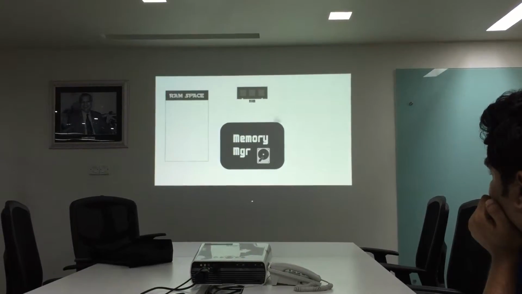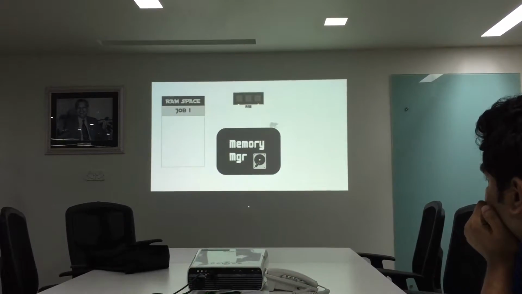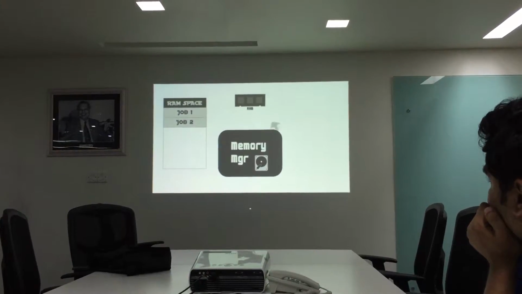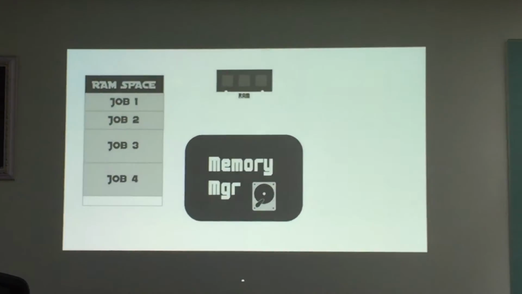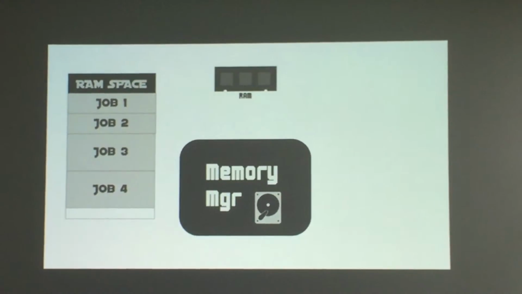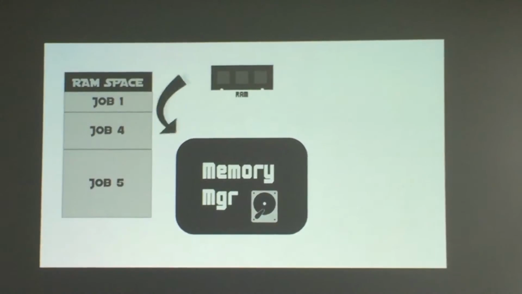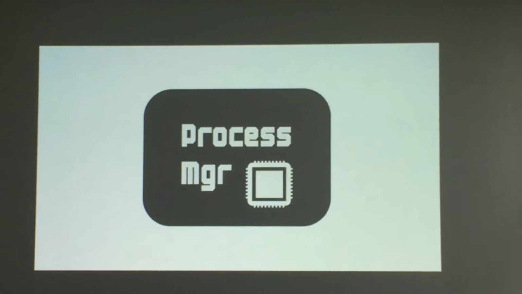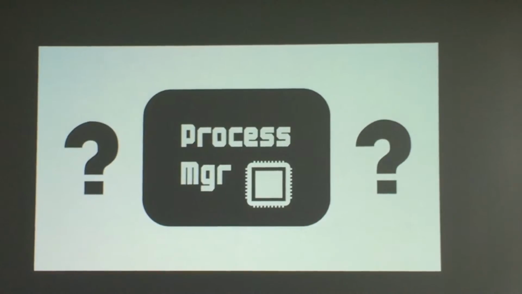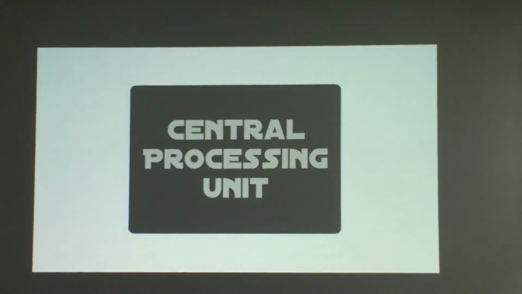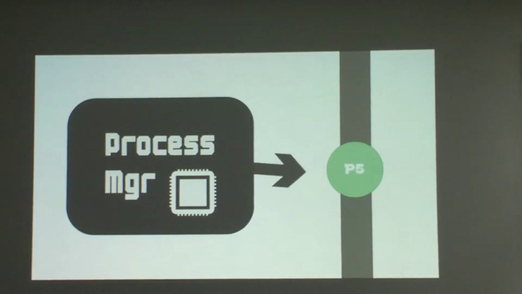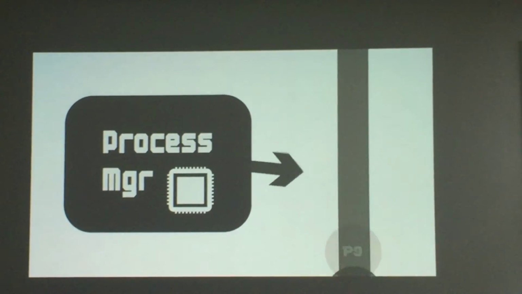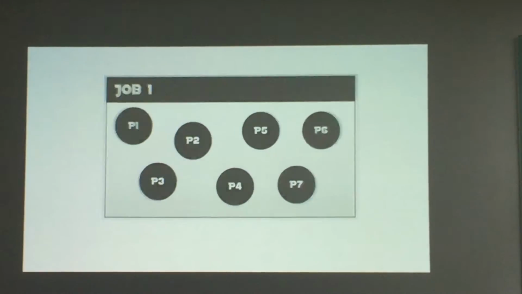The memory manager is in charge of the main memory. It scans every request for memory space and checks if it is valid. It allows allocation of memory spaces that are not taken up already. Memory spaces may need to be deallocated to free up space for other requests. The process manager decides how to allocate the brain of the computer, known as the central processing unit. It is necessary that the process manager keeps track of the status of each process. It has to handle jobs as they enter the system and manage each process that is associated with those jobs.